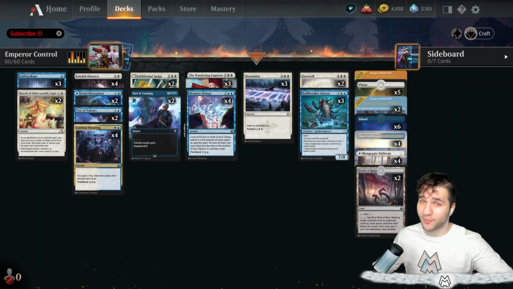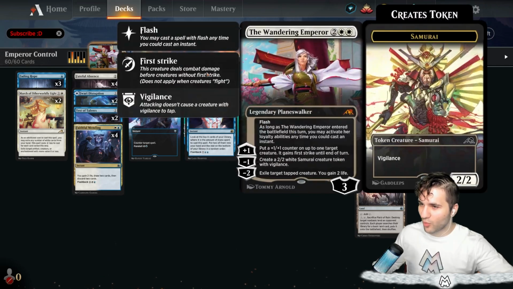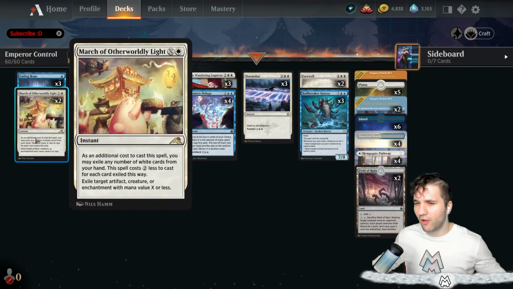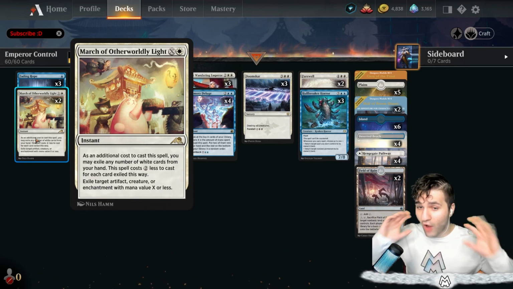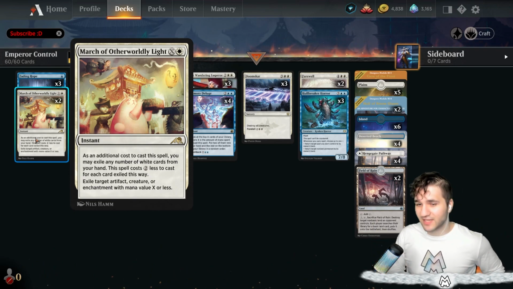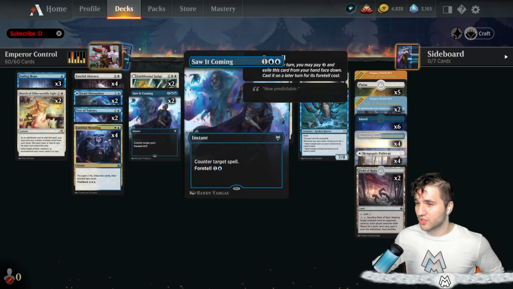So we're back at the Hideout with the post-game wrap, and I've definitely got to say, this deck was pretty fun to play with. Absolutely love the Wandering Emperor and the alternate win conditions with Faithbound Judge, Hullbreaker Horror, and Faithful Mending. That core worked very well. I absolutely love March of Otherworldly Light. This card is a rock star. Holy Moses. You need to get this into your control decks, and maybe just your white decks in general. The fact that this thing can take care of so many different things is just bonkers. I absolutely love this card, so shout out to this.